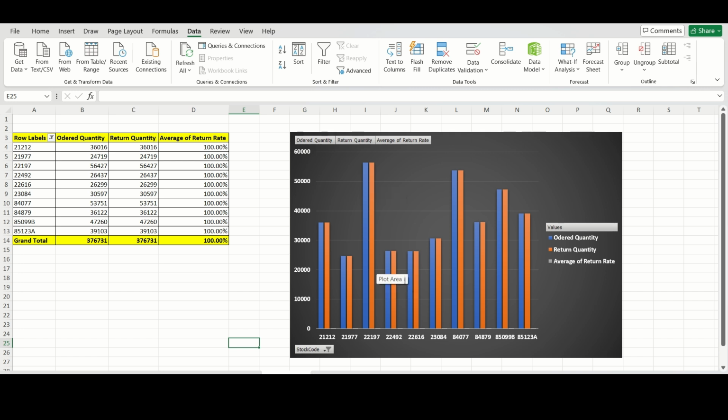So monitoring such patterns can help the business identify problematic products and take corrective actions like product redesign, reviewing supplier performance, or enhancing product descriptions to reduce confusion and returns. As we can see, stock code 21212 shows returned quantities matching their ordered quantities exactly. It is a clear sign that none of these transactions were retained by the customer.